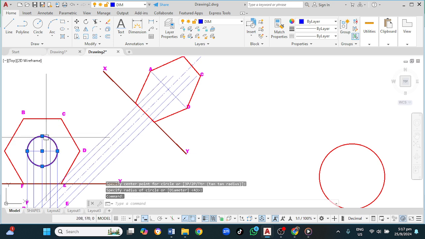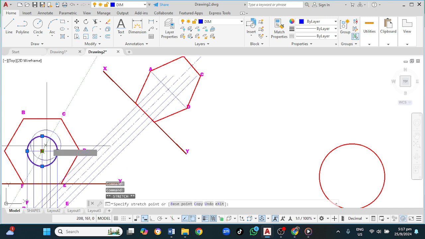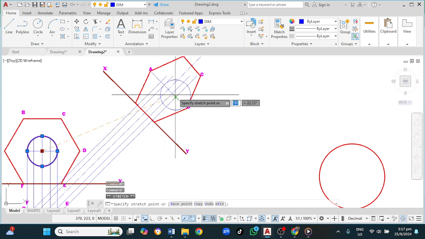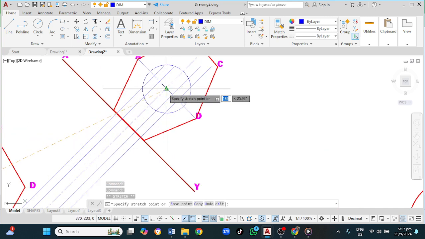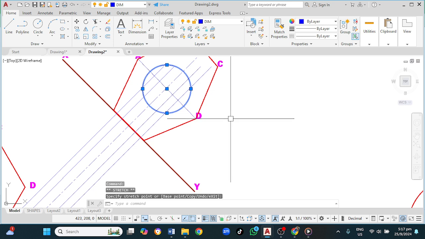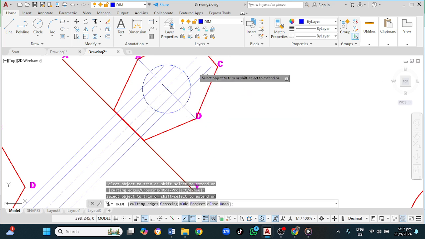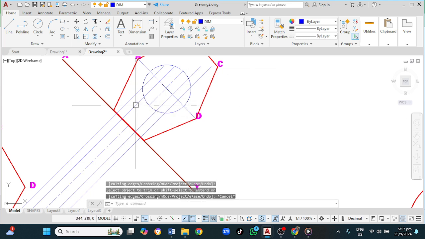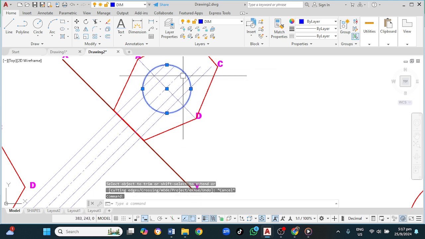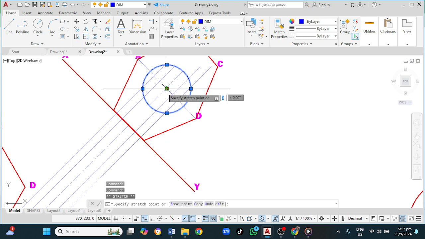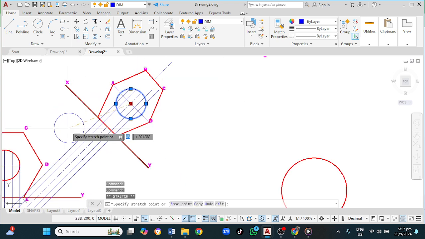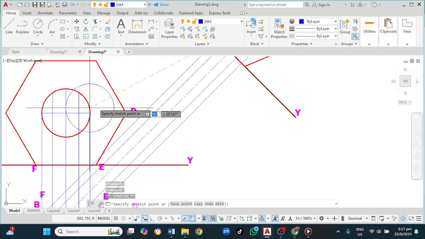Now left click there, then copy and move, drag this up to here, up to the center, and click here. And now I'm gonna trim, TR, enter, enter. I'm gonna trim above and below. Then move this, left click, drag this back down to the figure to transfer the measurements again.